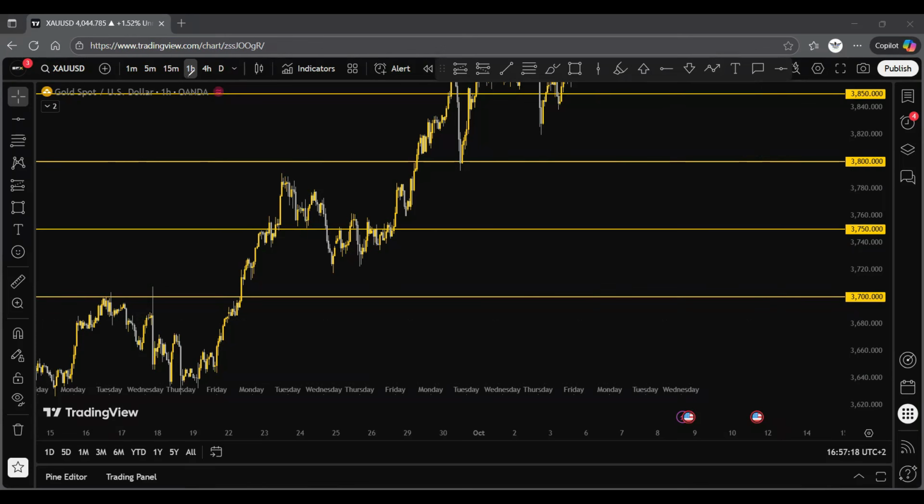As you can see over here, I like to use the H1 time frame because it's between intraday trading and swing trading. The structure is presented quite well. Then after that, I go on to the M15 or M5 for my entry confirmations, such as using candlestick patterns like your engulfings, your hammers, your shooting stars, all of those things. But I will teach you step by step.